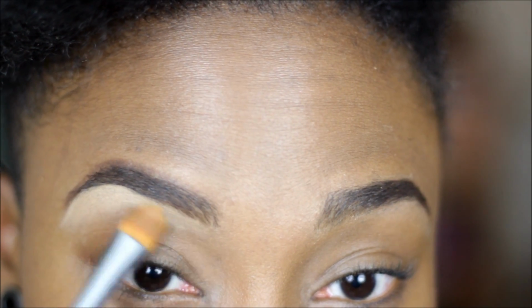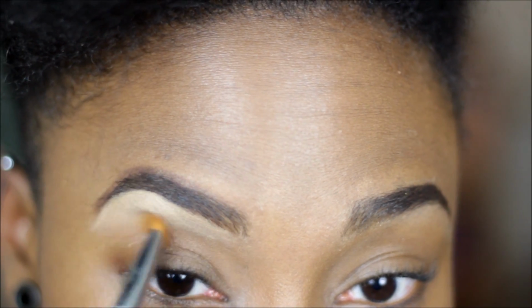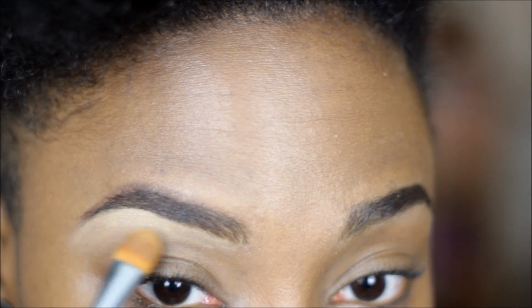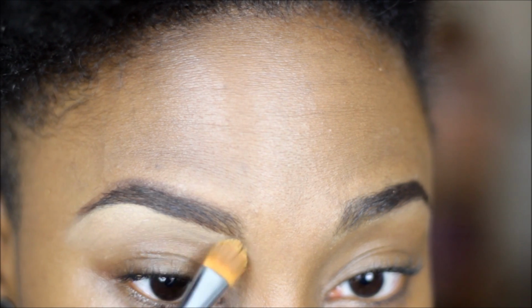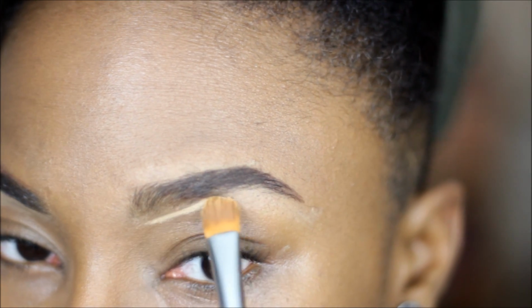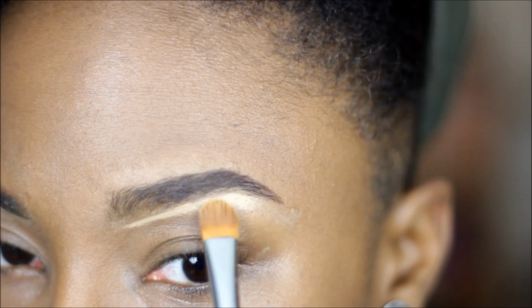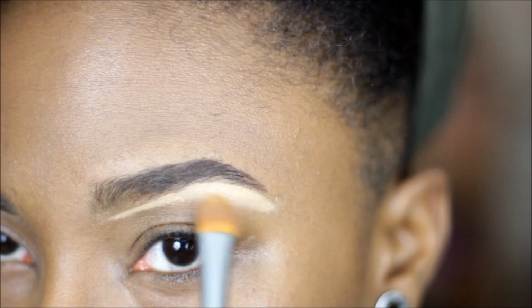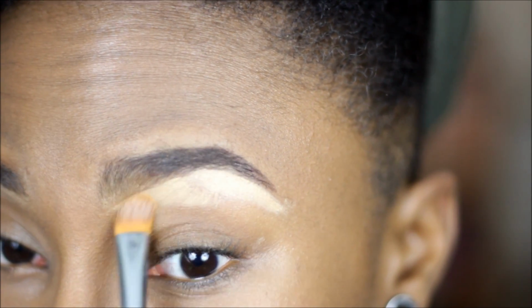Now, as far as concealers go, you don't have to use something this bright if you want it to look more natural. You can get something that's closer to your skin tone or use your regular foundation. You do not have to use something that provides this much contrast. Contrast is what makes it so crispy, the fact that the brows are so dark and that the concealer is so light. So it's really up to you.